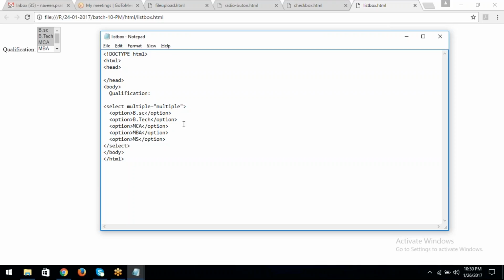You can use a tooltip. When you mouse over that, you can display the message.